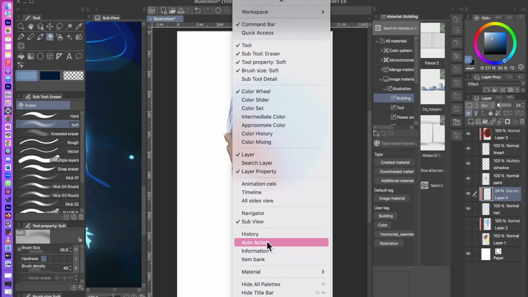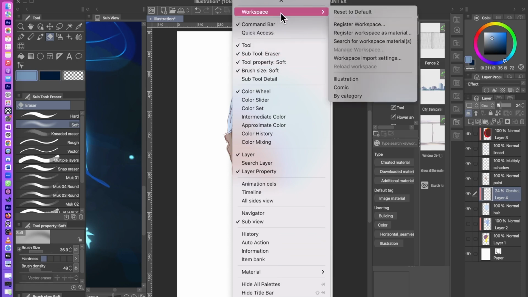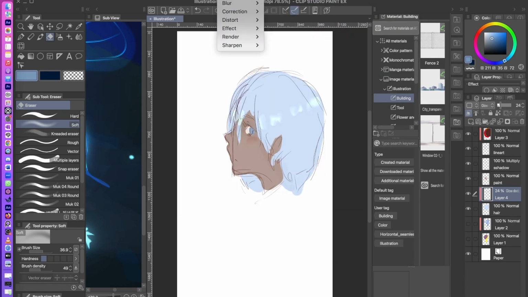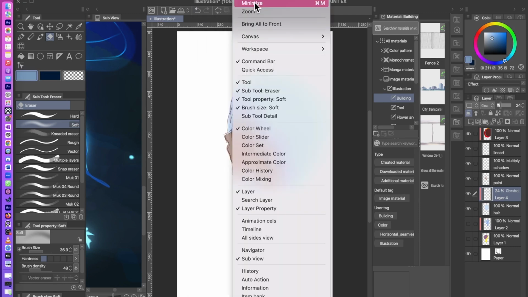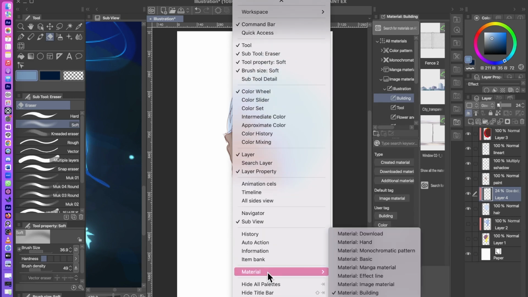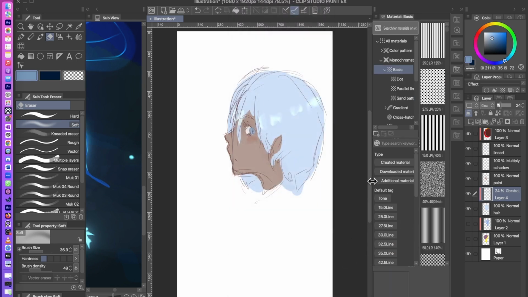It's not here. So view is going to be using these layers. Yes, color wheel, brush, subtool, tool, command bar, workspace. Ooh, where is that? View. Oh, this is interesting because it's supposed to be here. Don't tell anyone that I haven't found it, but I need to find it because I need to show you. Oh, material. Yes. In this case, material, and then you are going to go, for example, for basic.